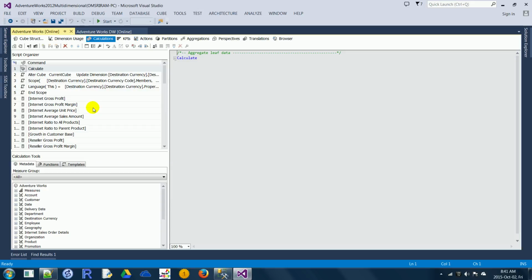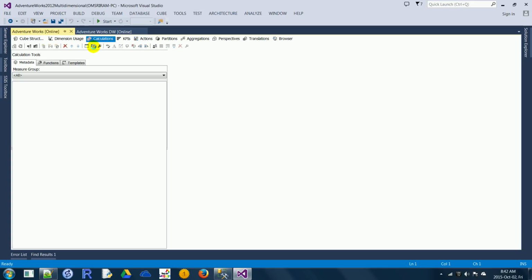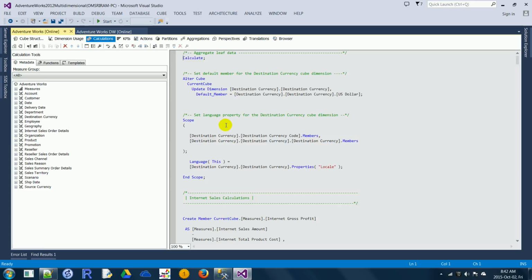For example, if you have an account dimension, with dates like last month's date, you apply last month's currency rate on the accounts which flow to the current month tables. So it's a different kind of logic we can write using MDX. These are a little bit advanced, so once you learn MDX, you will understand all these concepts.